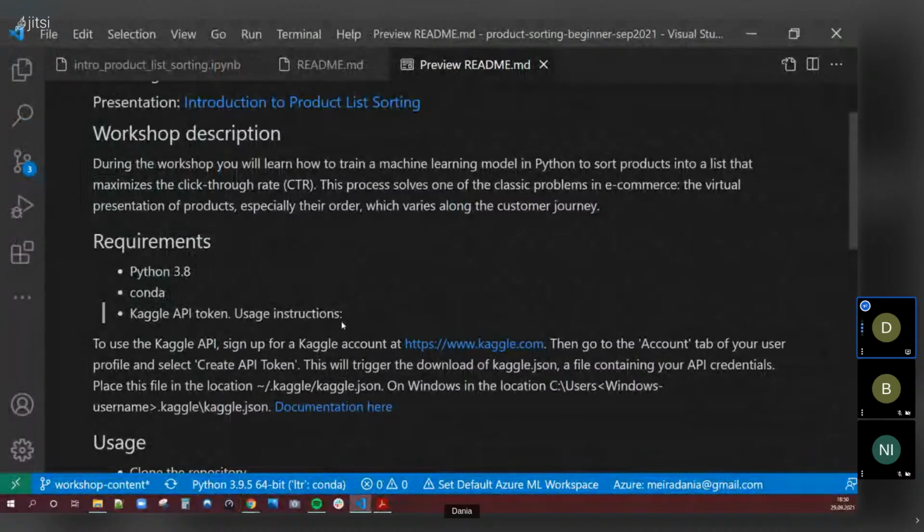So first of all, you need to sign up for a Kaggle account. It's for free. And Kaggle is a place where you find a lot of resources about data science. So they have some courses, they have the challenges, which are sometimes provided by companies that have a real challenge that they publicize. And a lot of the times they also provide prizes.